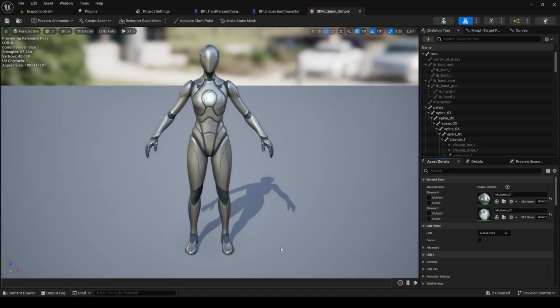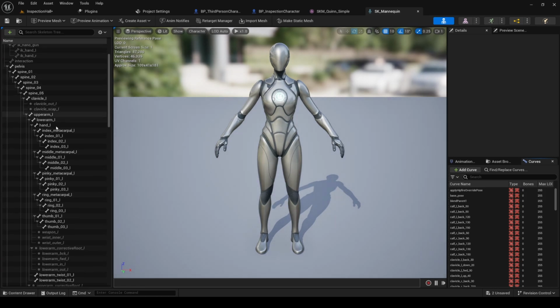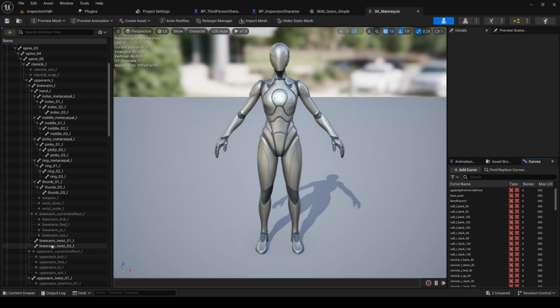and if you open it up, you can switch to the Skeletal Mesh Editor by pressing this button. This editor lists all bones and sockets that can be used for animations. We use sockets to spawn the camera at the right position and to attach the document to your character's hand. To make the next step a bit easier, let's repeat this to open up the skeletal mesh used by our inspection character example.